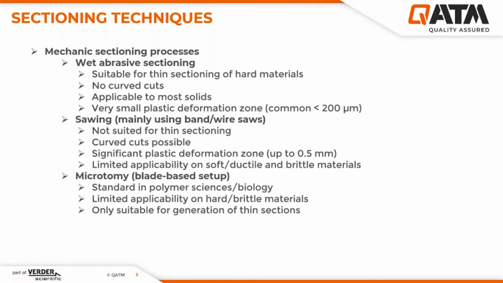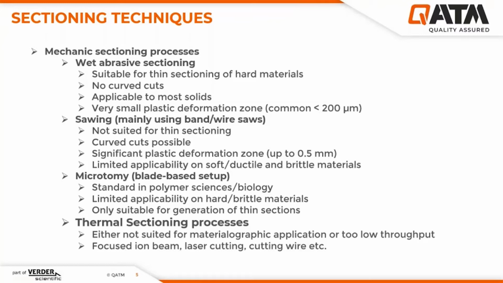Finally, we have the microtomy. Here I would only like to talk about the blade-based setup because other microtomic techniques are quite similar to wet abrasive sectioning. This technique is the standard in polymer science and biology, and of course only with a limited applicability on hard and brittle materials since we cut with a defined blade. And therefore it's also only suitable for the generation of thin sections. Most sample thicknesses are below 60 microns.